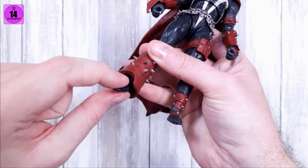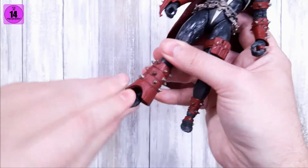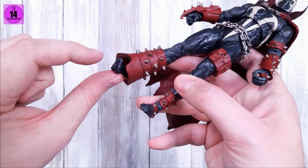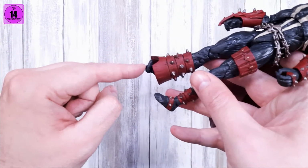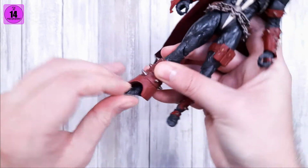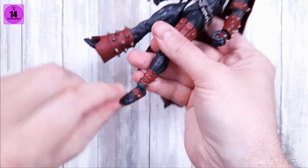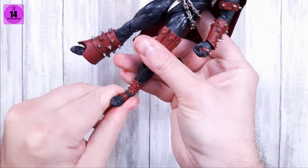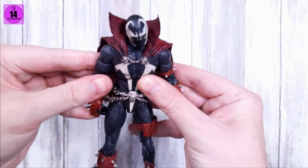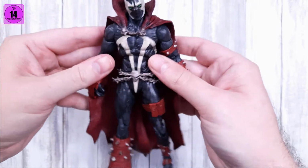We got a ball peg on the inside of the foot here. That gives you a little up, but due to the design of this, not too much. But a good down though. Toe tilt. And as you see, this is a big problem with the sculpting, where we're getting into the posing later on. With this, how are you supposed to put him on that toe tilt to actually have him stable? That's rough, man. But the ball peg also gives you a rocker left and right. And due to the way this is designed, up, down, that works well. And a rocker around the actual ankle, but same toe tilt. So overall he's very, very cool. But what we can actually do, posing wise, plus height, weight, and comparison, we're going to the back.